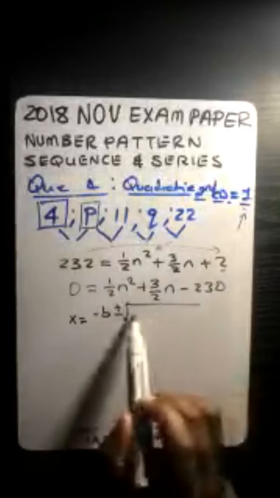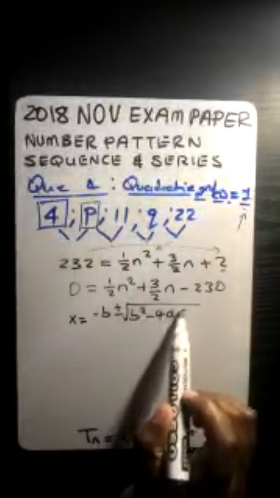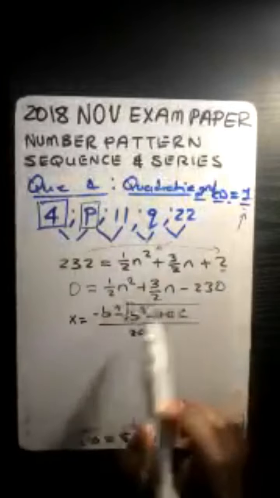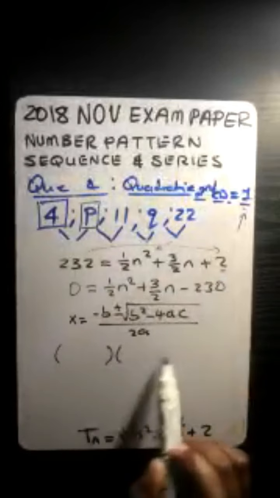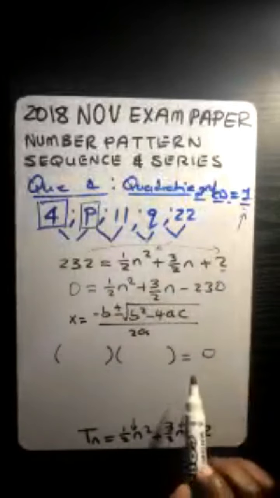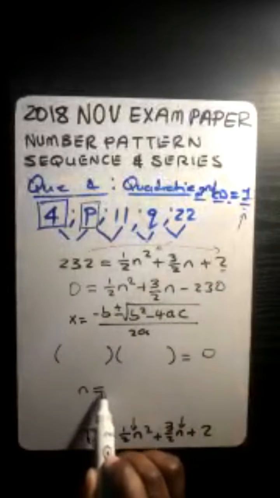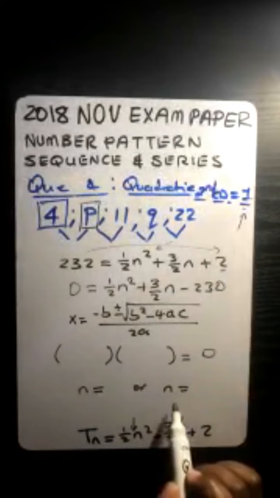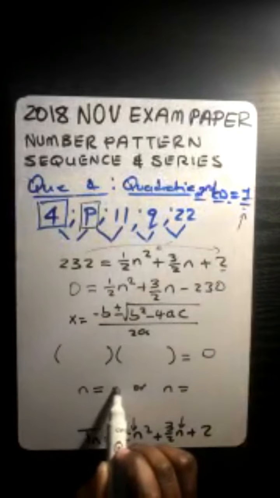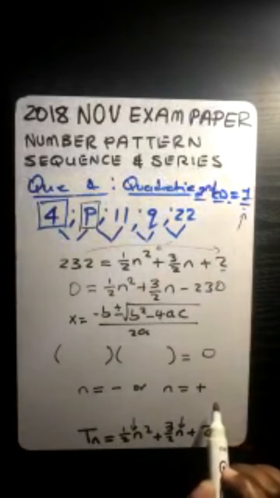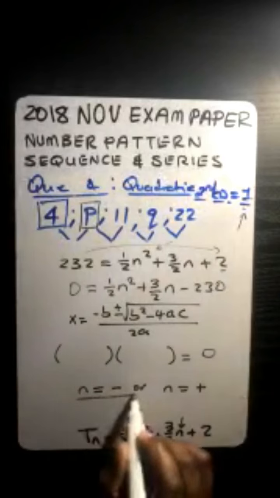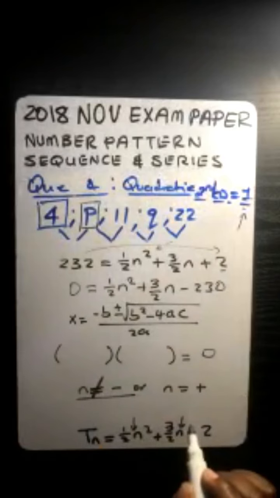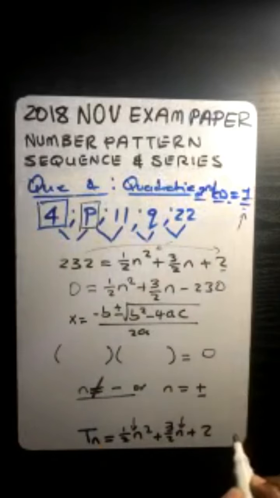So can you see how important this formula is? You must make sure that you know it by heart, because if you don't, you won't be able to factorize that. So you use the formula to factorize and get the factors. Then you're going to get two values of n. You might find that one is a negative value and the other is a positive value. The negative value you cross out, because we said our n is always positive.